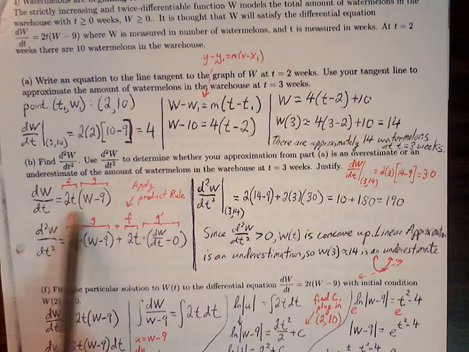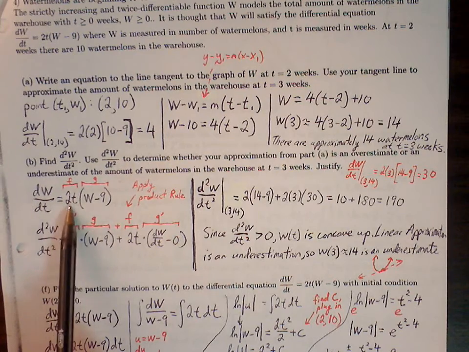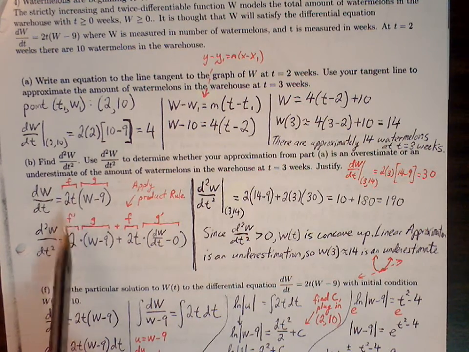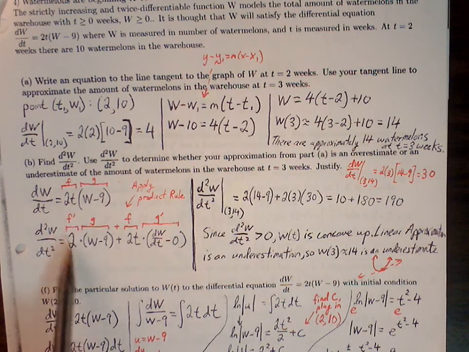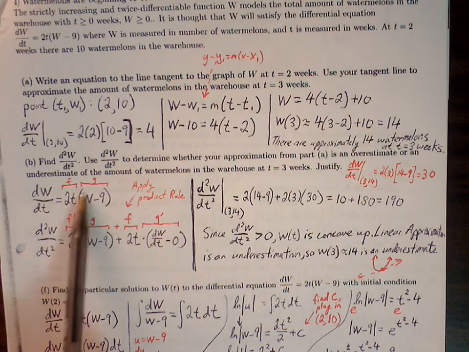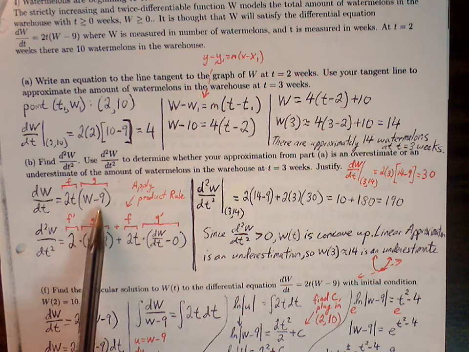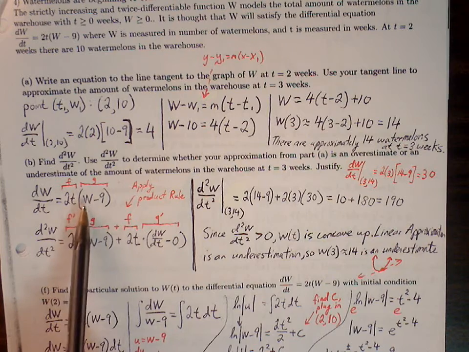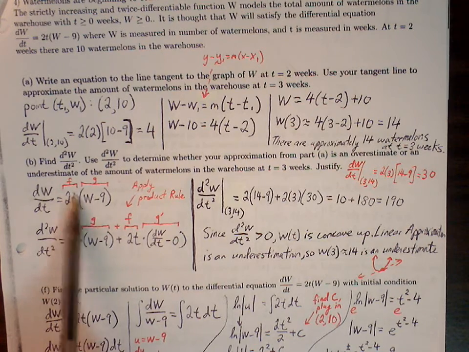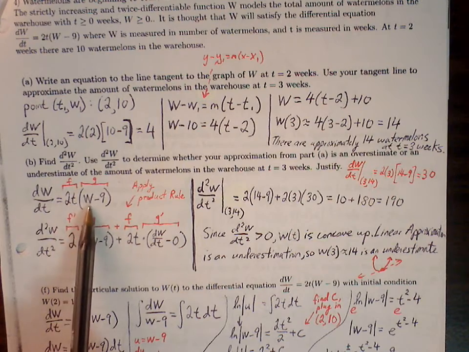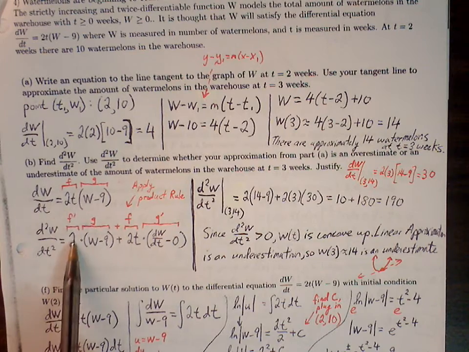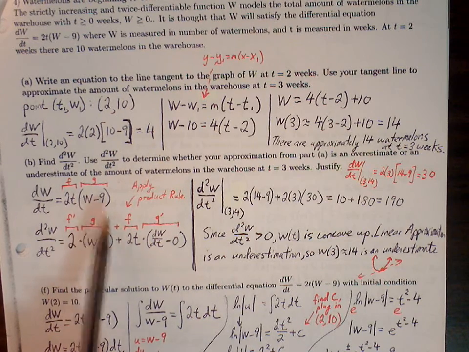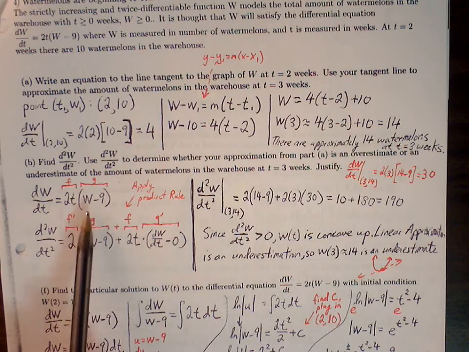Now, just like with implicit differentiation with x's and y's, when we find the derivative of x, we don't do anything additional with it, right? We just find the derivative and that's the end of it. But when we find the derivative involving y's, we have to attach a dy over dx. So much the same way, here we have to attach dw/dt, because t is the independent variable, so everything is with respect to t. Just like if it was x's and y's, 2x would become 2, and then y would become dy/dx. So much the same way, w is going to become dw/dt.